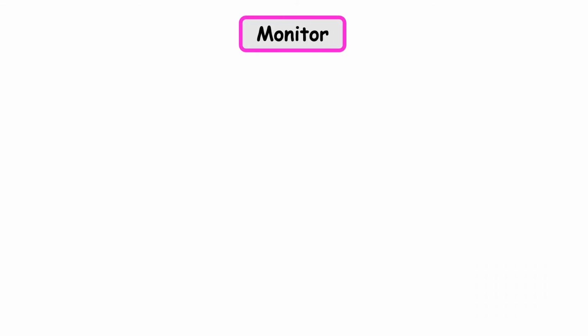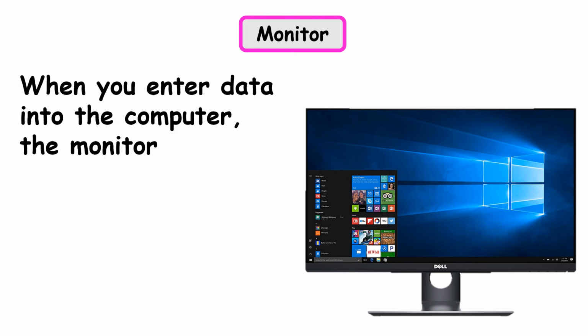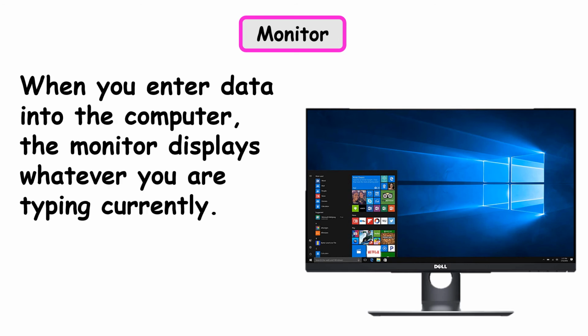And now, let us learn about the output devices. The monitor and printer are used to get output and so they are called output devices. The monitor displays the output produced by the CPU. If you want, you can use a printer to print the output on paper. The device that looks like a TV screen is called a monitor.